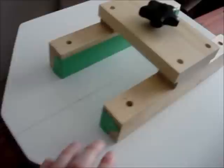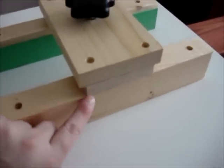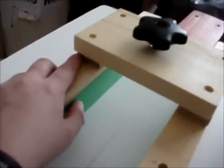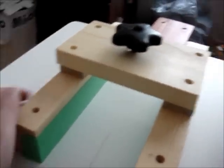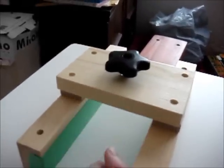I'll just bring it right down here so you guys can see. So this is basically it. And right here on each end as well, I had to add half inch here and then half inch on the other side here as well. So as you can see, all I did was just raise it a half inch on each side.